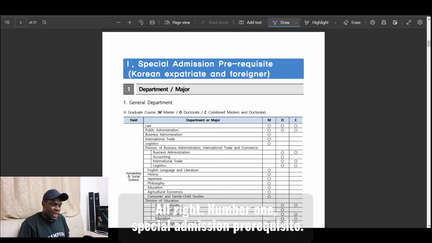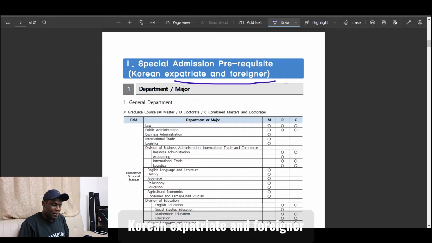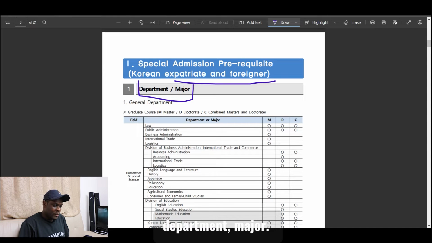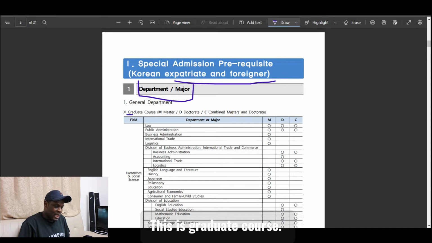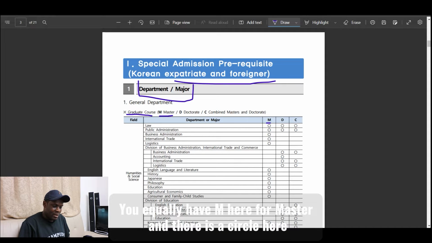Alright, number 1, special admission prerequisites, Korean expatriate and foreigner, department, major. This is the graduate course list. You have M for master, and a circle here, which means the course is provided at the master's level.